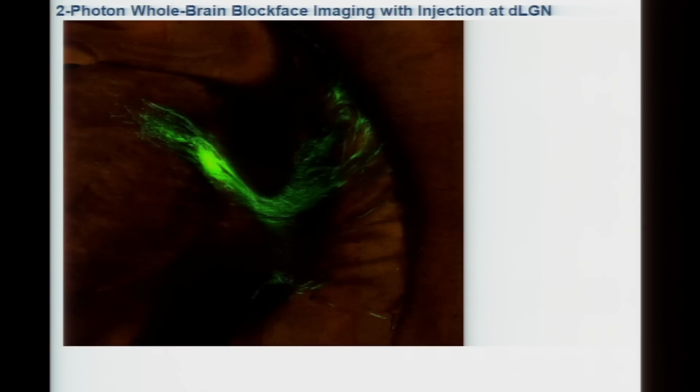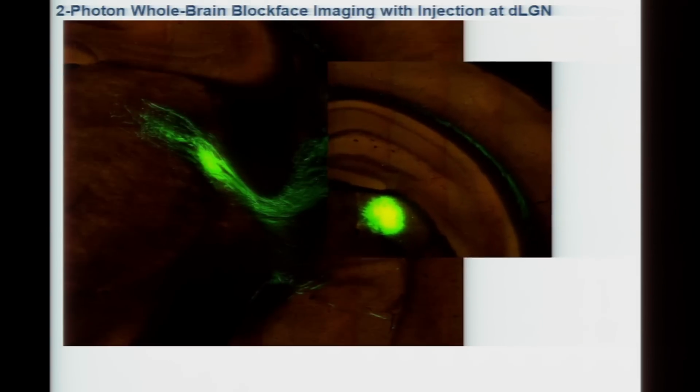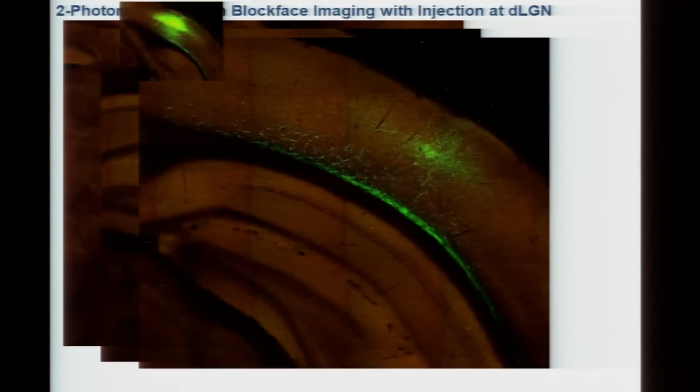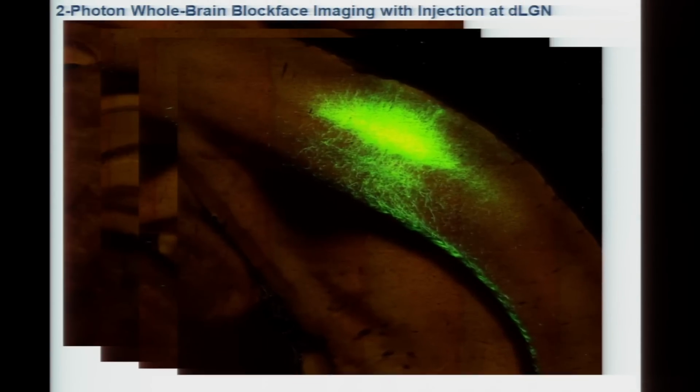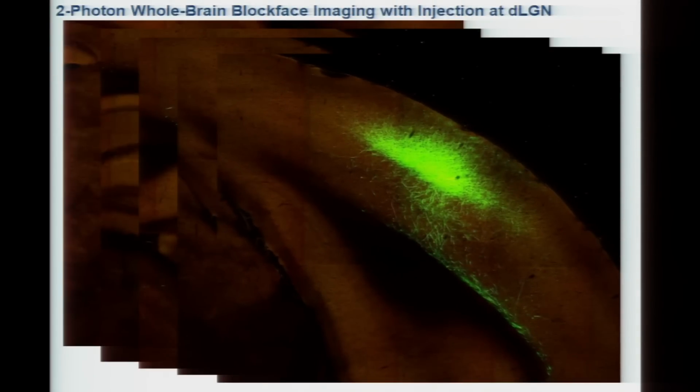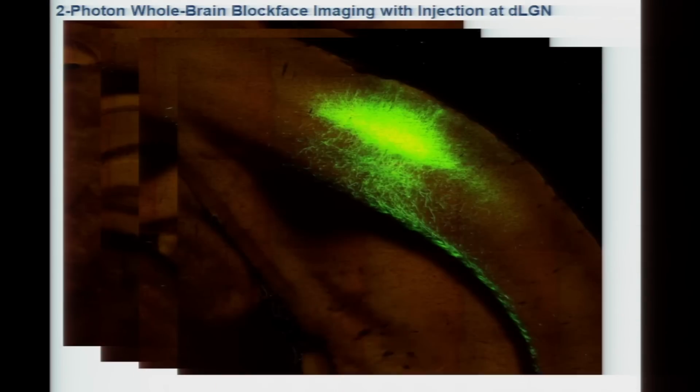It looks like the fiber tracks go out of DLGN, go more anteriorly, and then turn around through the striatum, and then back into the cortex again. So that's the injection site, very small and concentrated, and this is part of the cortex. And again, see that here. So this section is the center of the projection target zone.